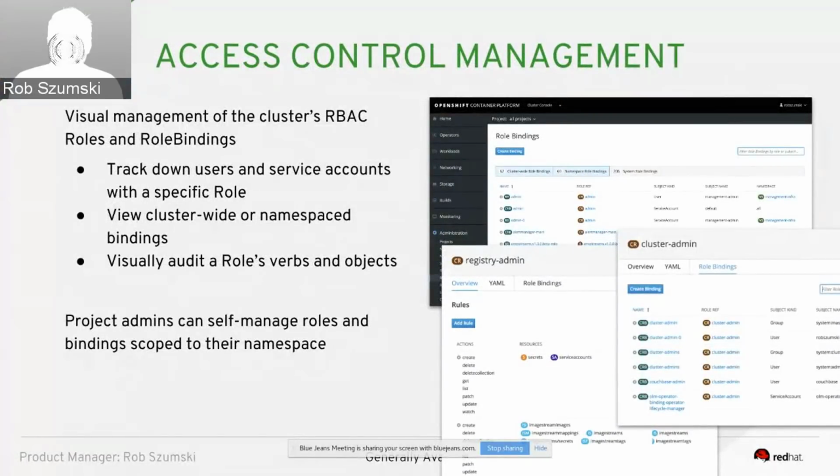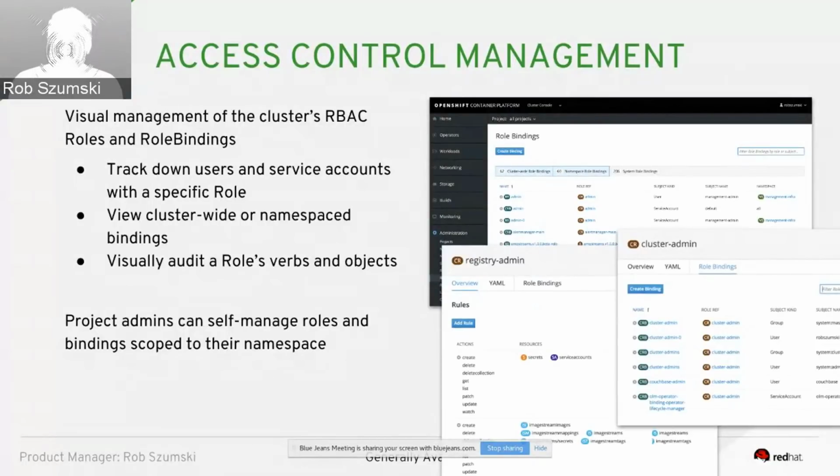I mentioned RBAC on the previous screen. This is really, really critical to doing proper security and access to the cluster itself. There are a bunch of really great screens for looking at these RBAC roles in a visual manner. Looking at these in the YAML view is really great, but it can be pretty hard to visualize. And if you want to see exactly what a role that you're granting to somebody is going to do, you can use these screens to do that.